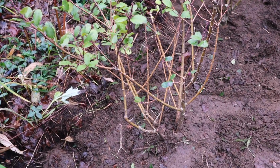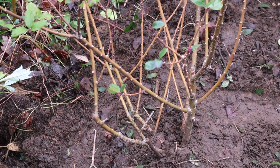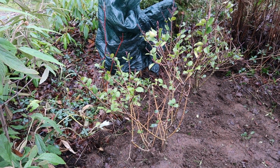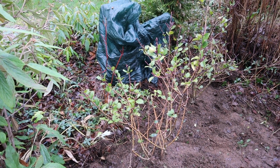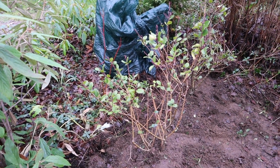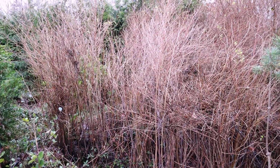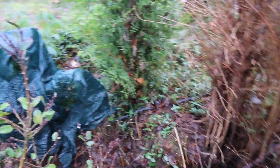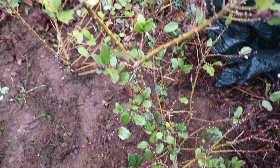They are well compacted into this lovely rich soil. I haven't had to add anything. The soil out here is rich enough, and there's lots of leaves that are falling down, so they'll be quite fine. But I will be putting an extra layer of dried leaves around to stop the frost. And you can see the area here that I've cleared out and pushed back more of this bush that's boring and brown all winter. But now we'll have these beautiful holly bushes to look at later on.